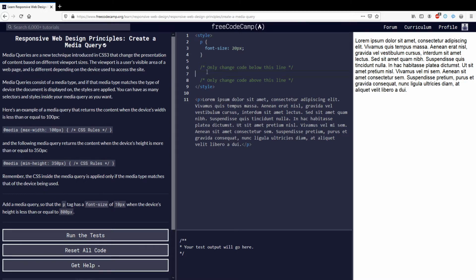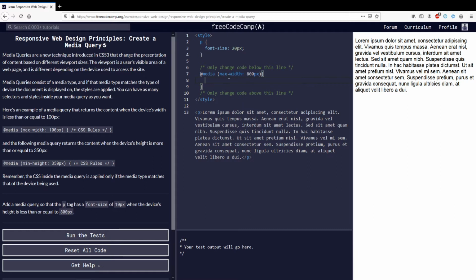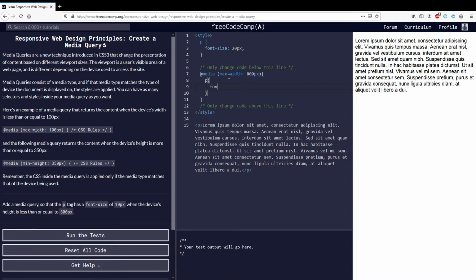Okay, so let's add a media query, and when the device height is less than or equal, so we need to use max-width 800 pixels, and what we need to do is the p tag has a font size of 10 pixels.